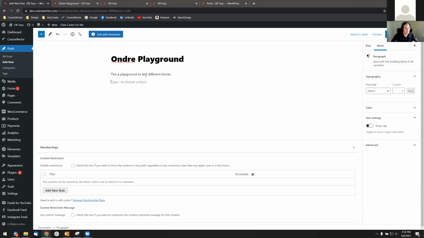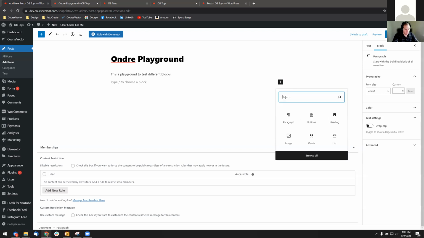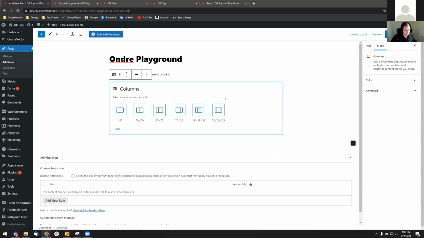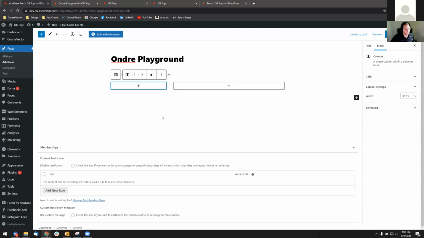There is one more block that I do want to show you because it comes in very handy, and that is the column block, and it can be a little finicky as far as working with it. So I definitely want to go over at least that one with you. So let's add a block and let's add a column, because I'm sure you're going to want to do this on your site. If I click that column, you have a bunch of options here. All right, let's do a 70-30 split.